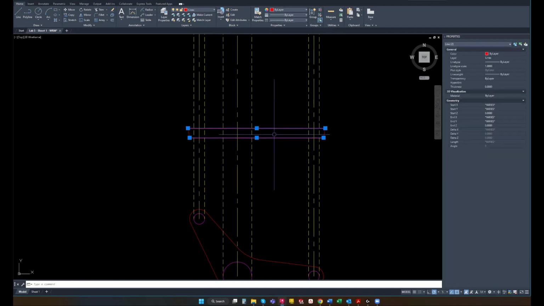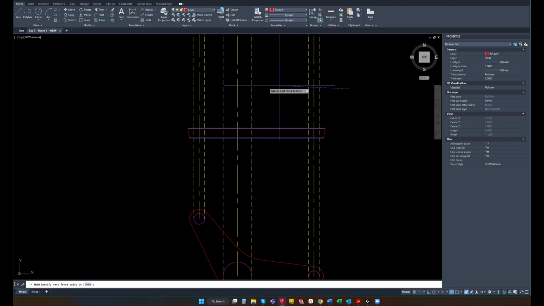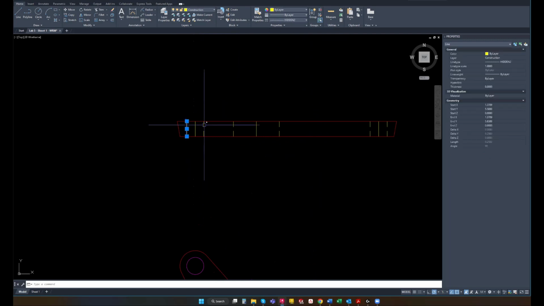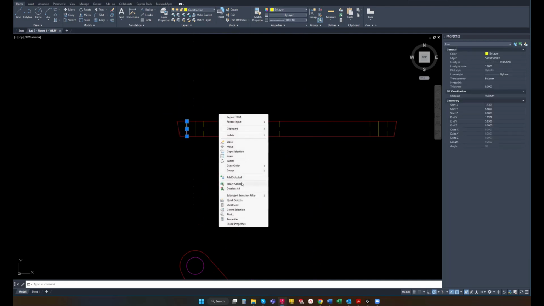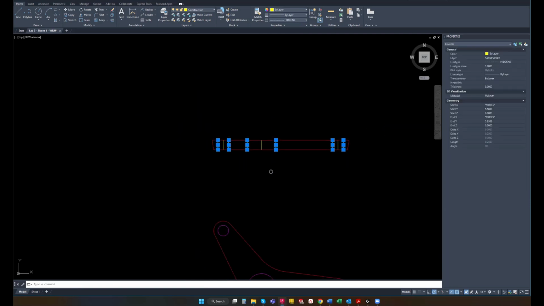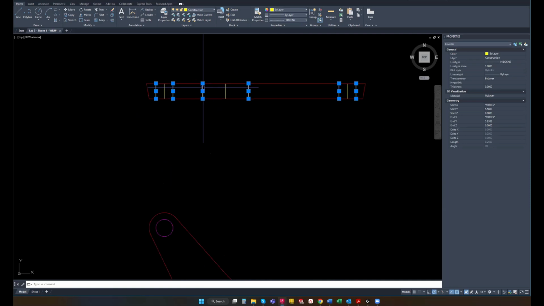Now with that, highlight both of these horizontal lines in your top view, TR, enter, and we can go ahead and trim off everything above and everything below. And with that, let's go ahead and select these lines. Alternatively, you can just go ahead and select one, right click, and select similar. So what that does is select basically everything that's on the same layer. So in this specific case, it did select our center lines as well, which is not really what we wanted, but right clicking and selecting similar is one way to group a large selection, so you don't have to click, click, click everything.